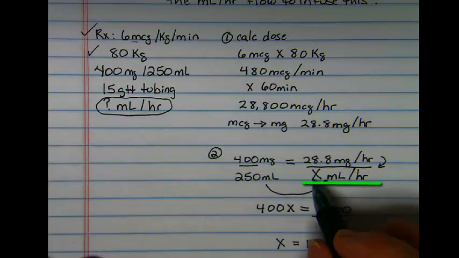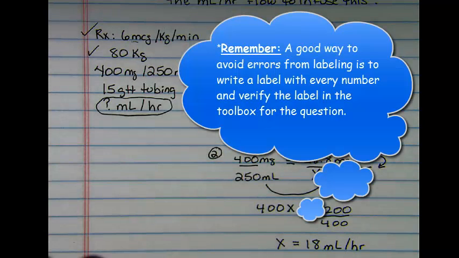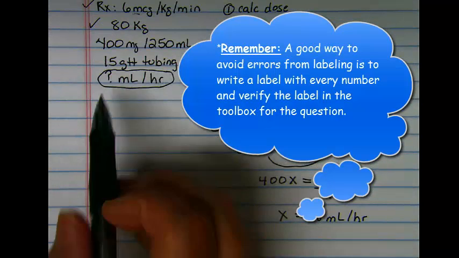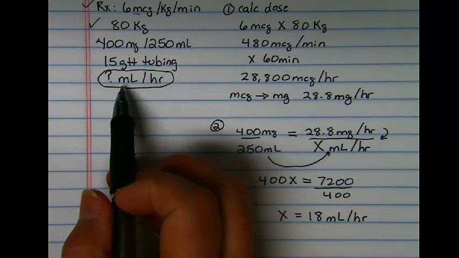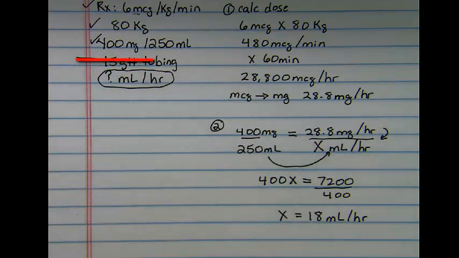I glance up to see that x was representative of milliliters per hour, so I label so that I don't make a mistake. I check my label with the question I was after, and I see that I'm actually done and that I did not need my tubing. My tubing was extra information that I did not need to complete this question.